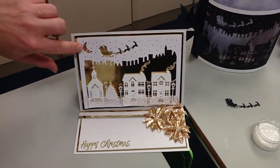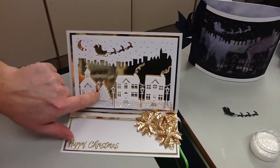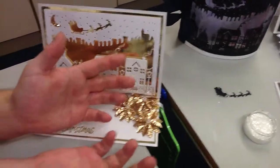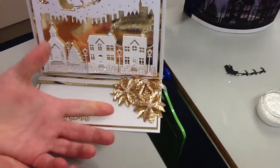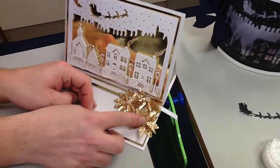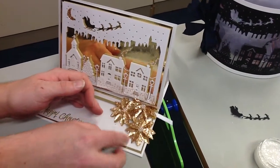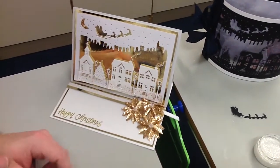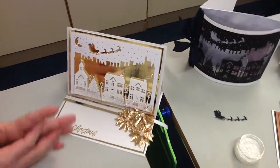The copper glitter is hidden up in the moon, and I've also put it behind the lampposts so it looks like the lights are on, and on the top of the star as well. Down here — if you haven't yet watched our top tip on peel-off dusting on our YouTube channel — this is that in action. These are just ordinary poinsettia peel-offs and I've used glitter over the top of them to make these really lovely flowers. It's a really easy way to make quite stunning flowers and a good way to use up peel-offs if you're not a fan of them but have a few lurking about.